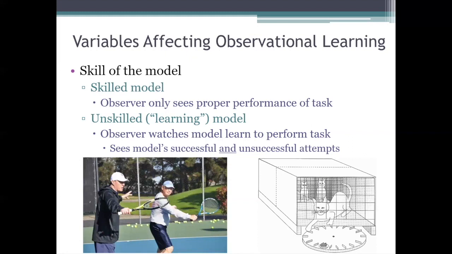And it might seem like watching a skilled model would be a better, more effective way to learn through observation. But then, on the other hand, there's also a case to be made for watching an unskilled model. Because after all, when you watch an inexperienced person learn how to do something, when you watch that unskilled model go through the process of becoming more skilled, then you get the chance to learn not only from what that model does right, but also from what it does wrong. And so it could be that learning models are more effective, right? It could be that we learn better when we get to see the errors that a person makes and the improvement that they make as they learn to do something.